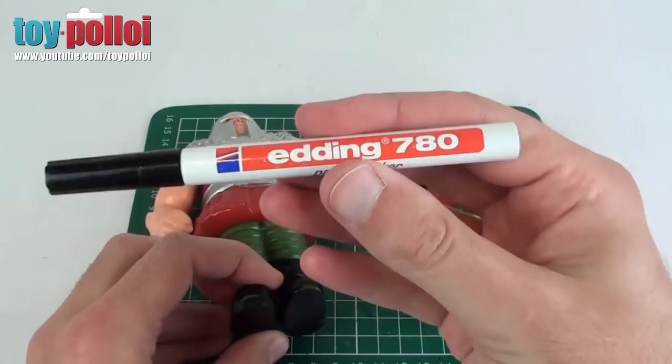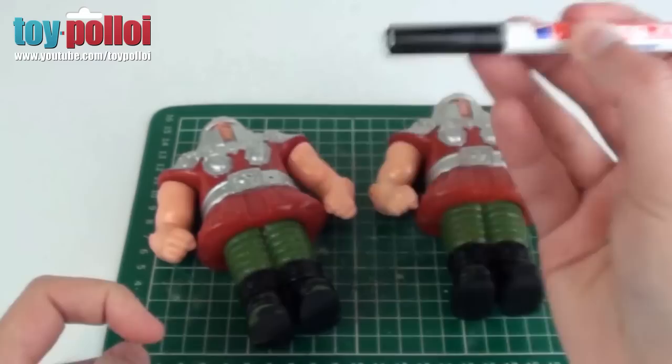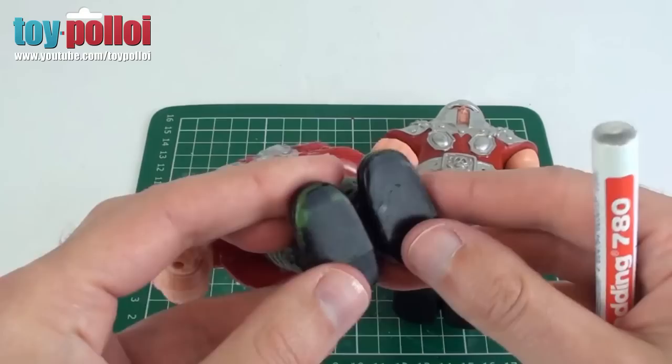So this is a black Edding paint pen. I think the size on the bottom is EF, so this is just a small one. So again, I'm going to shake this right up for a long time, get it all mixed up, and then we'll deal with the paint scrubs on this guy's feet. This other guy, as I said before, I think it's been done with marker pen. There's a few little bits missing on the back, so I'll just do some touch-ups on that. But the main work is going to be on this one, because he's got quite a few little rubs around everywhere.